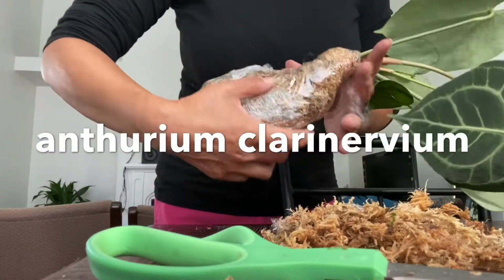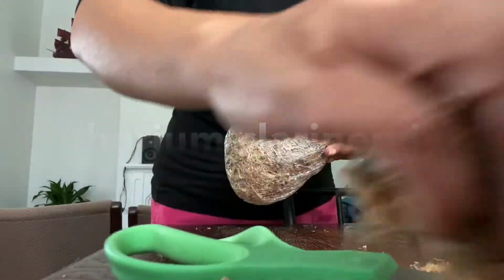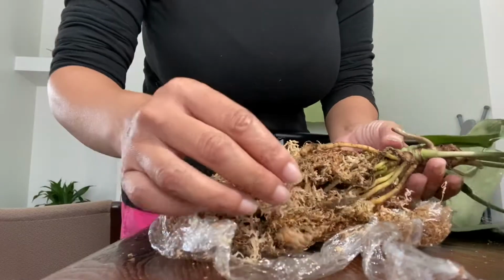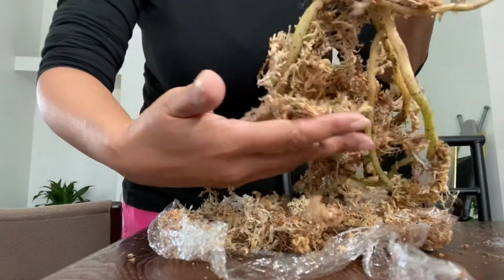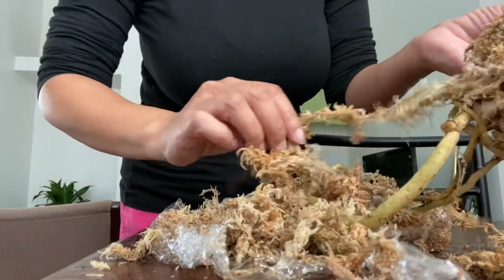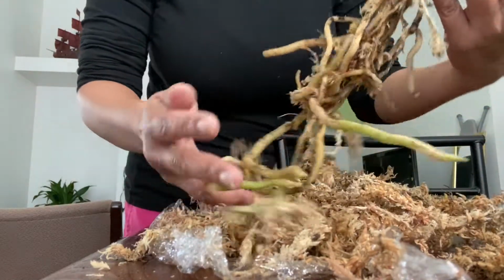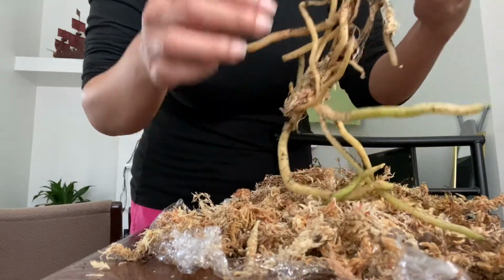Check out this one. Let me move this aside. I don't really want to contaminate anything. This looks good so far. That is a big chunk of root. Wow. Everything looks really good here.